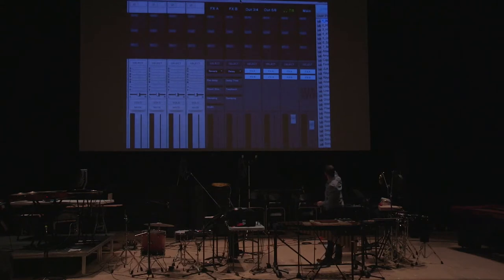Over here on the side are presets for a bunch of pieces. And at the top are the pieces that are most prominent. What I can do is make a set list. If I'm playing five works for vibraphone and electronics, I make a set list, click on it and drag that item over to the mixer, and everything changes. All my output reassignments happen, all my inputs, all my levels.